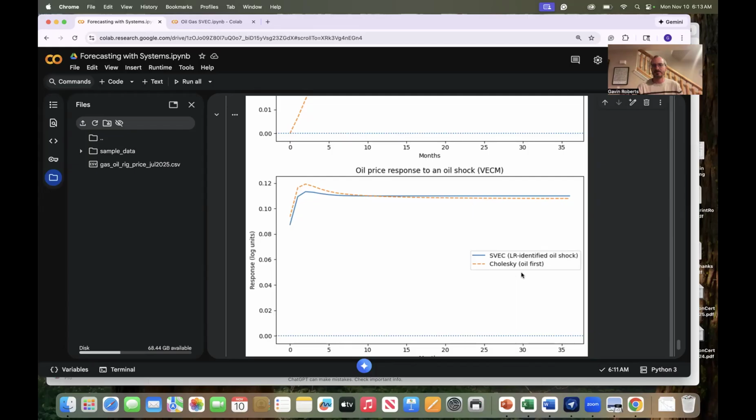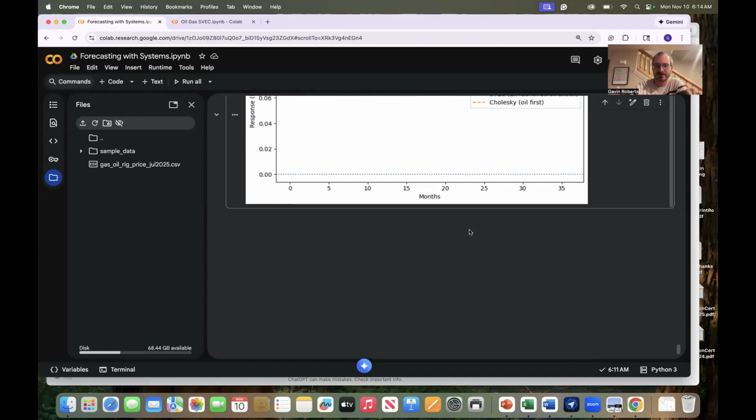Because in these systems we always have the question, what's happening in the short run dynamics? Those have to do with what can affect what in really soon periods. Long run dynamics are where are we going? Can we make restrictions that the long run relationship has to be maintained? And so that would allow us to say, as long as we know this one number, if the long run relationship has to be maintained, we can start to fill out the rest of this matrix, get our structural shocks, and get impulse response functions like these.